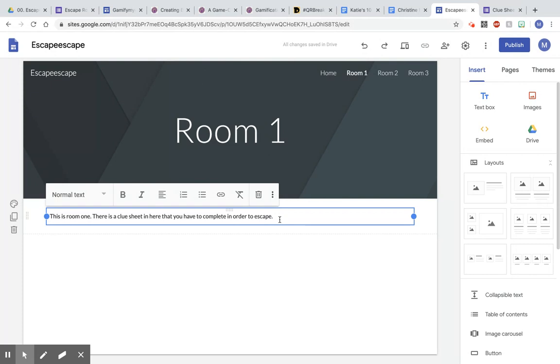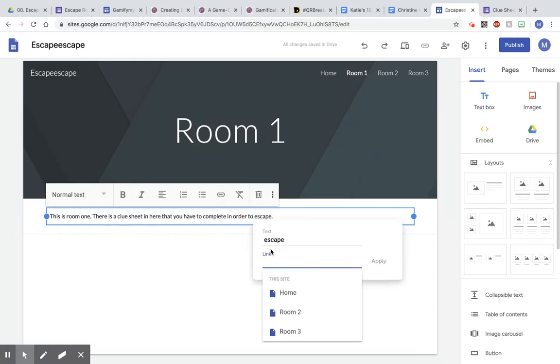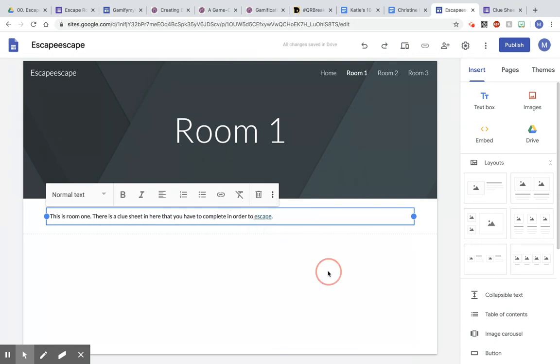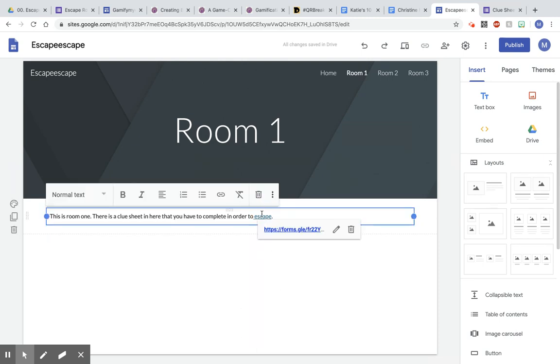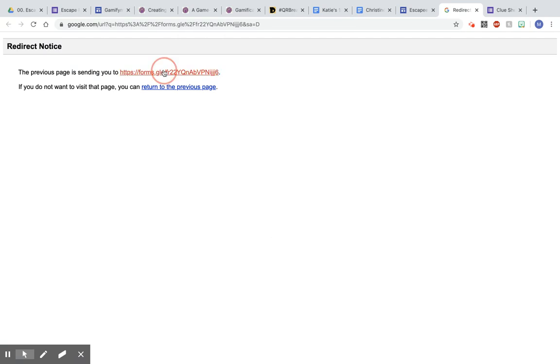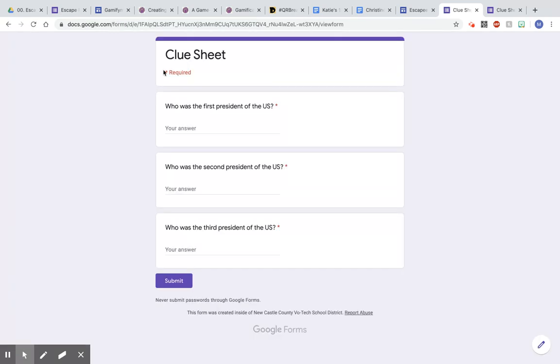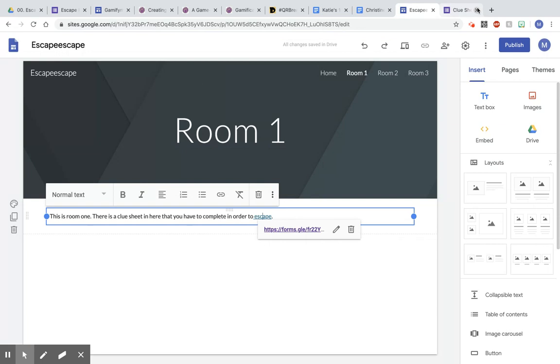You want them to have to struggle a little bit, like in an escape room, because sometimes there's a clue hidden inside of a book or on the wall in a black light. You can do a couple of fun things with that. One of the things that I like to do is I like to hyperlink certain texts, and then I would just paste in the Google form link that way. And a lot of the times kids will look at it and go, man, what am I supposed to do? And then they'll click on it and realize, oh, that's how I get to the Google form. And so that is the basics of how you set that up.